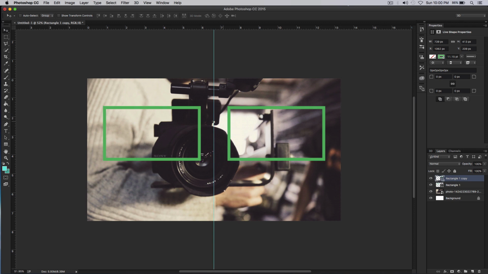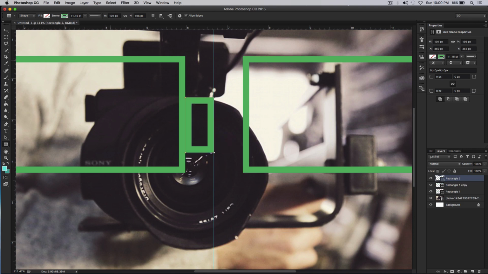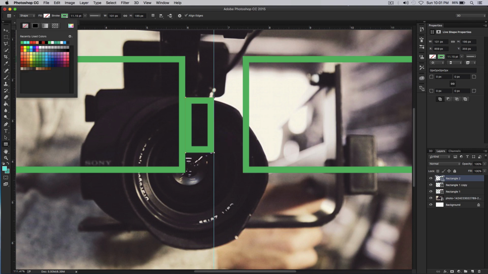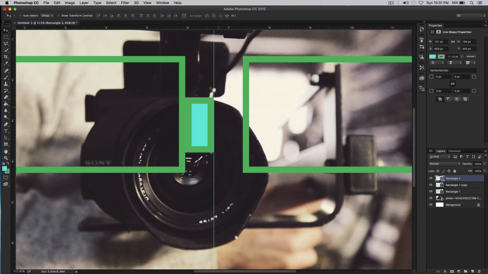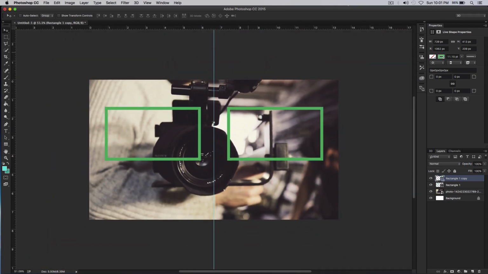So now to make sure that there's the same space in between these, what we are going to do is create a rectangle like this. Once you create the rectangle, let's fill it with a color, and as you can see, it is the same distance between the lines, so it's okay. Now we can delete this rectangle and we have our outro boxes.